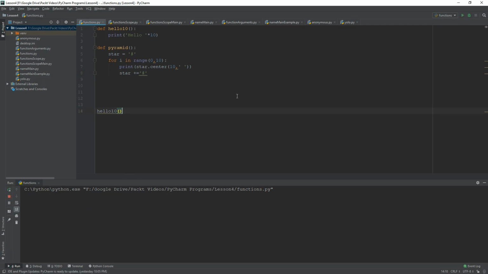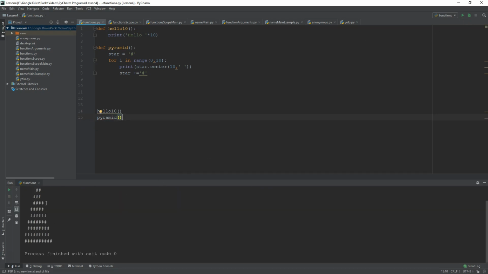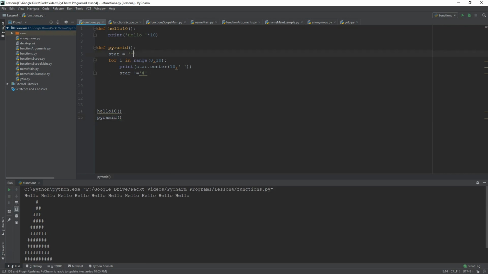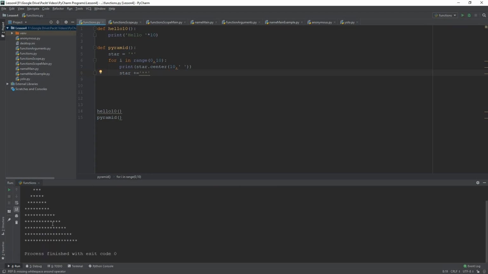So obviously if I play this, nothing's going to happen. I have to call my pyramid and watch what happens. So it's kind of not a perfect pyramid. So let's do a couple of improvements. Instead of adding 1 to 2, we can actually add 2 stars in each. So it'll be 1 to 3, so that it's going to add like that. So run that. Okay, that's a good start.